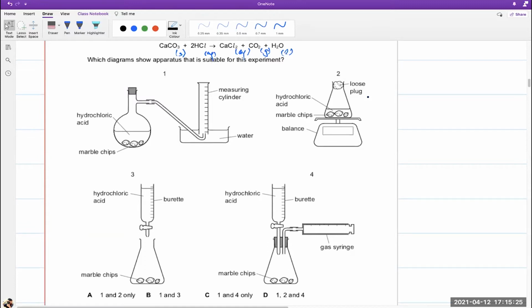So 3 is wrong. And 4, we are collecting carbon dioxide and measuring the amount. So 4 is also right. 1 is not the perfect method, but 1 is not entirely a bad method. It will work. 2 will work. 4 will work. 2 and 4 are good methods. So I would suggest that 1, 2, and 4 are the answers. We cannot do 3. I asked you to make notes on the side, so do make a note here that to measure rate of reaction, we need to measure the product, not the reactant. Okay, that helps.